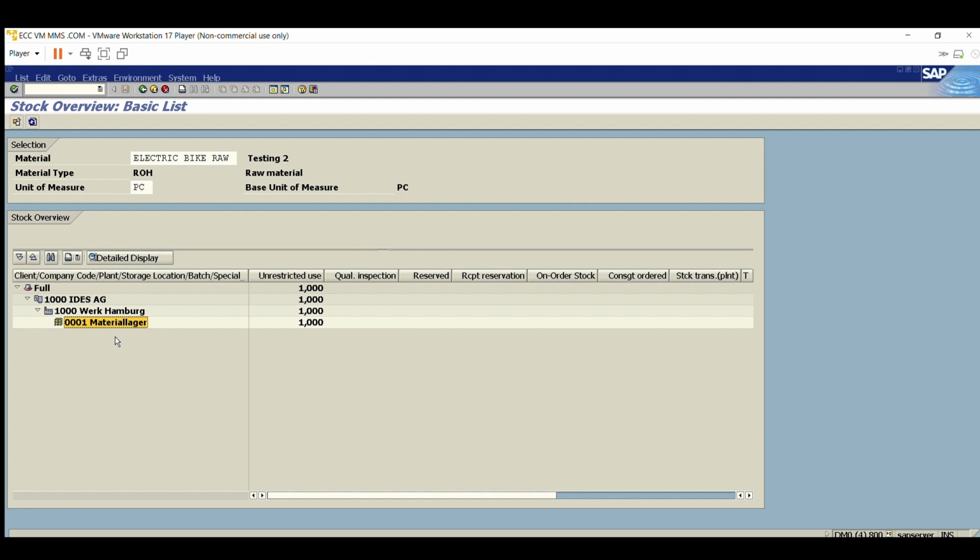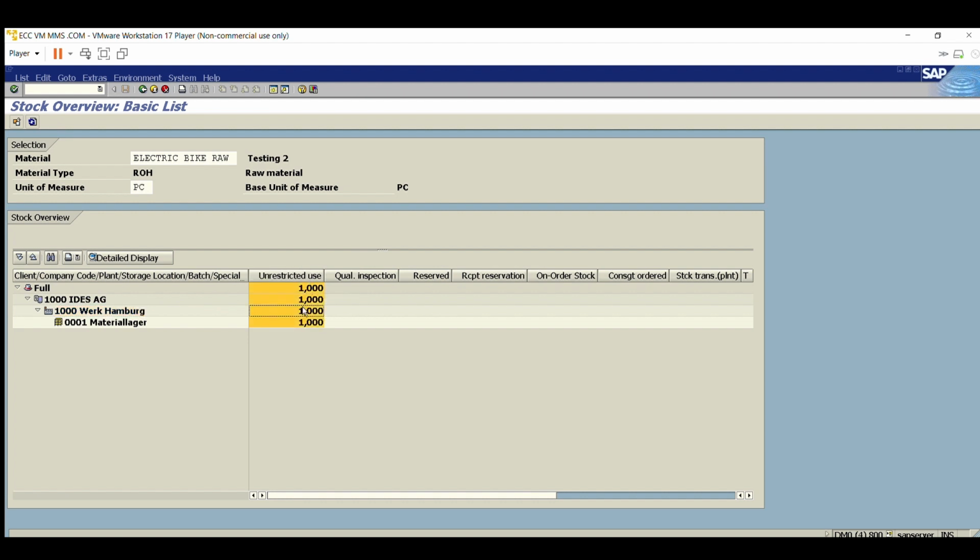In Tata there are many manufacturing companies, like Tata Steel, Tata Manufacturing, and Tata TCS. The main company code is Tata, but inside that we have different plants. In the same way here, company code is 1000 and plant is 1000. This is the standard; plant 1000 is a standard in SAP.